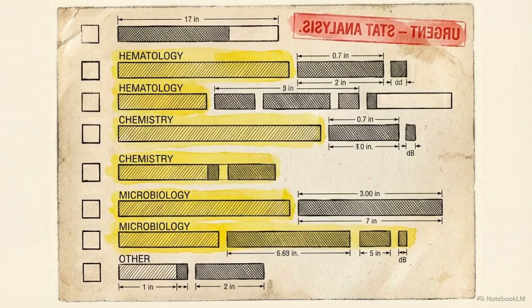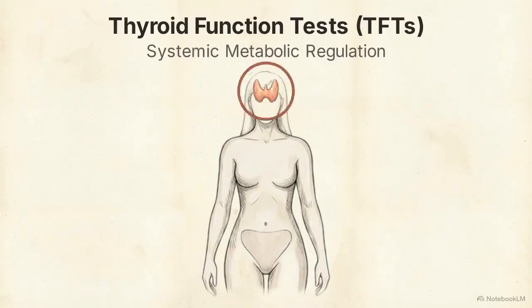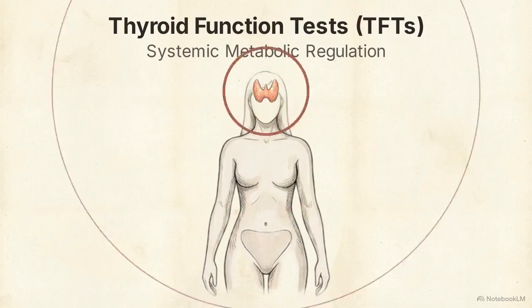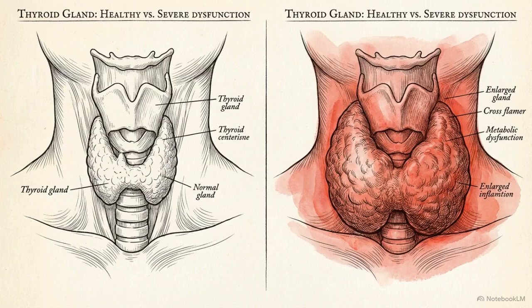Step 2. If the pregnancy test is negative, the clinician must order a specific hormonal blood panel consisting of FSH, LH, prolactin, estradiol, and TFTs. TFTs are thyroid function tests, which measure the performance of the thyroid gland to rule out systemic metabolic interference. Adhering to this standardized stepwise approach prevents premature diagnostic anchoring and ensures systemic causes, like underlying thyroid dysfunction, are captured immediately.